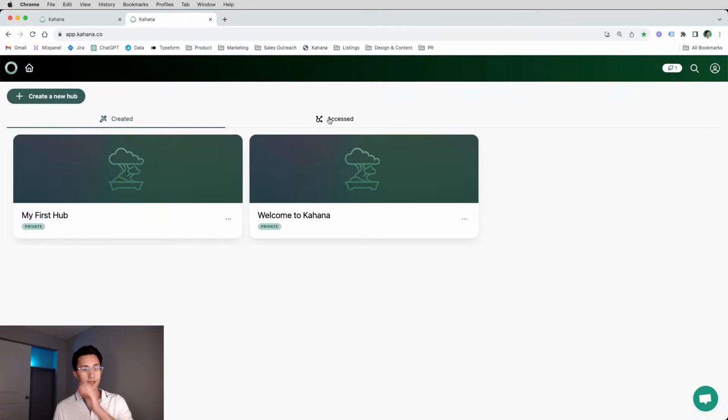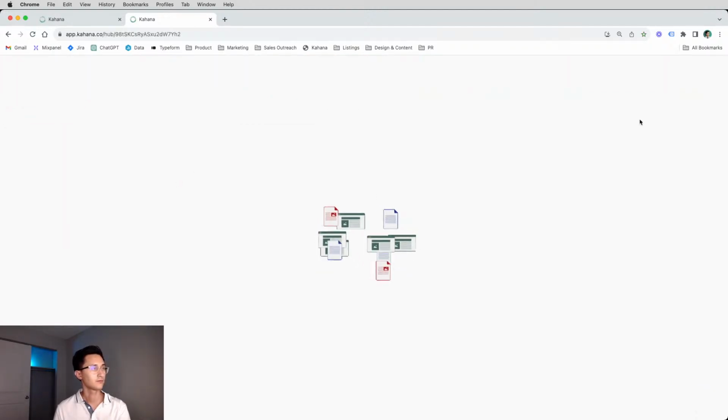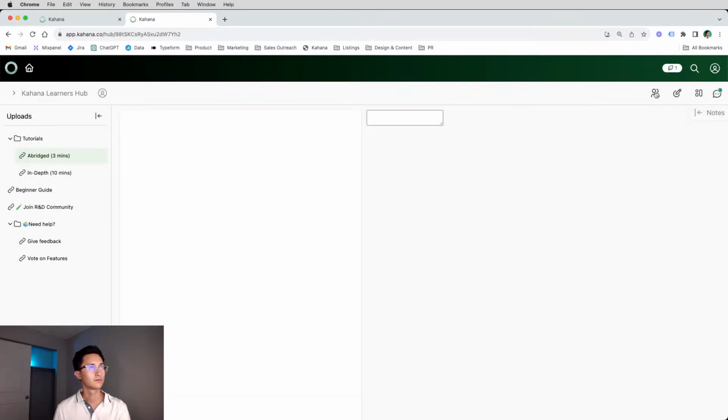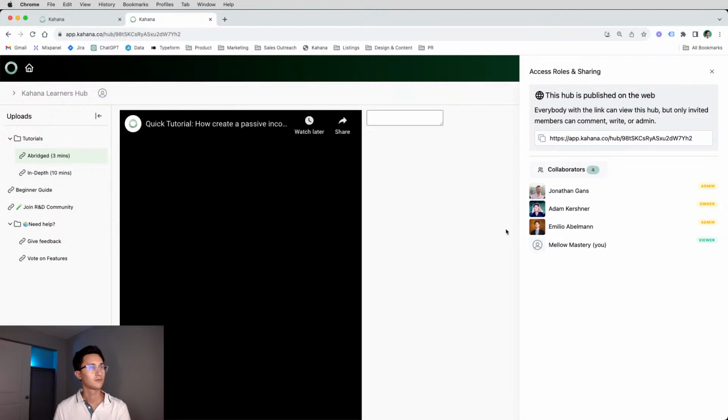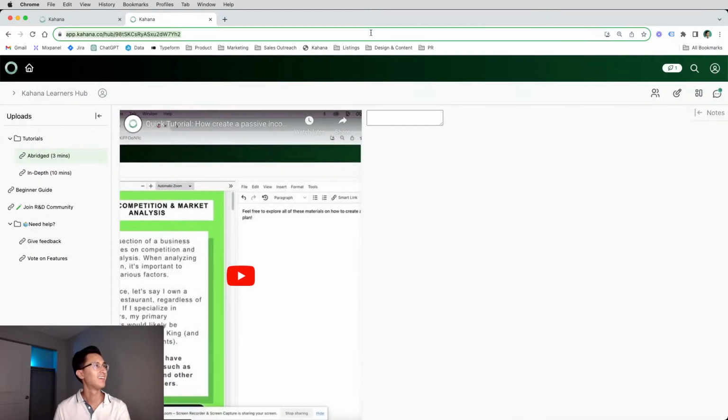Cool. And then you'll notice that you can now see the Learners Hub in my access section. So I'm just going to go back in here and show you something real quick. I was checking if my profile picture would load. Looks like it didn't.